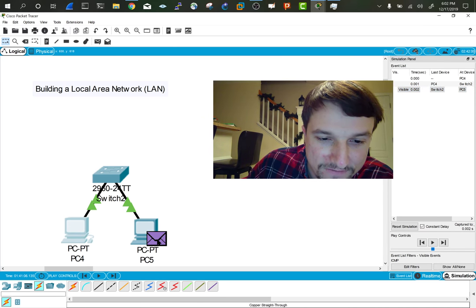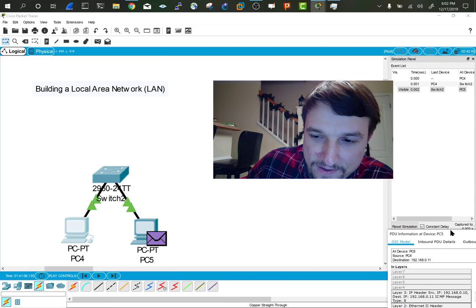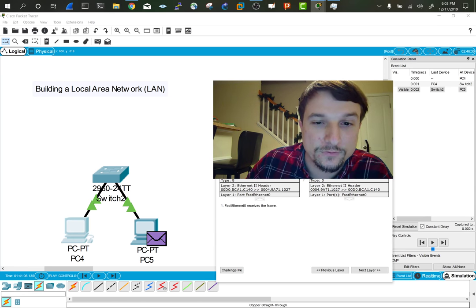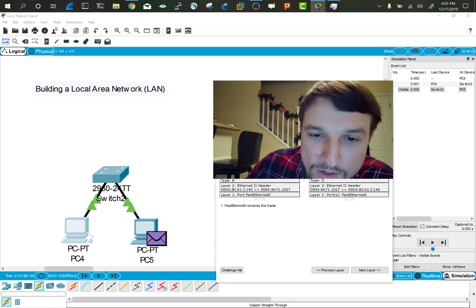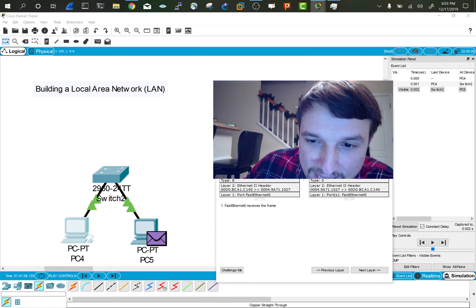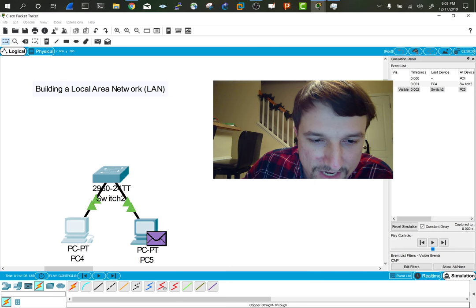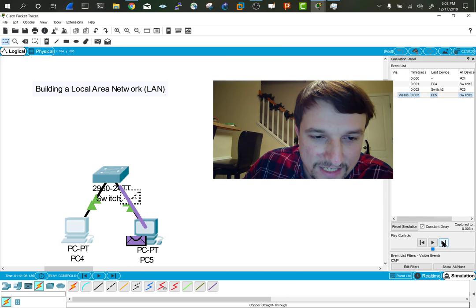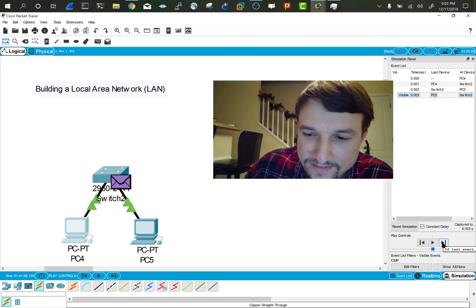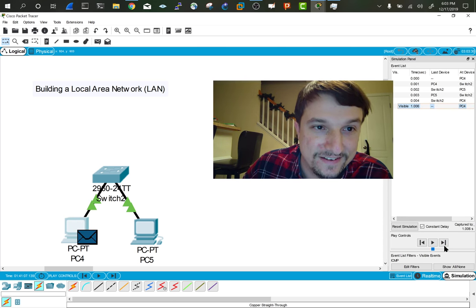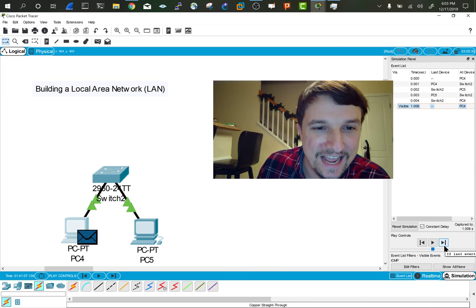So you'll notice here, once it received it, we can check and see what the PDU is, protocol data unit. Sometimes people just use the term data or packet to refer to it, but the official term is PDU, right? So in the OSI model here, we notice the destination's still 11. At some point, this will change to an ICMP reply, because right now it's an ICMP request. Notice the types. ICMP has types, and you should go study those when you get the chance. So we can skip ahead. It's sending it back as a reply. I'm sorry, it is a reply, and it gets back to the device, and cool, our process has been unpacked. So isn't that cool? We can see in depth what happens during a ping.